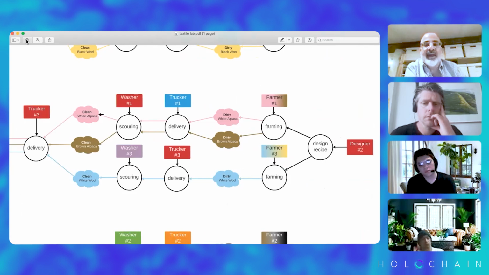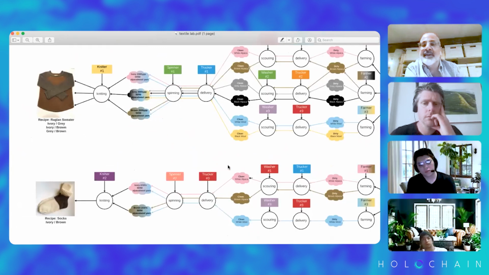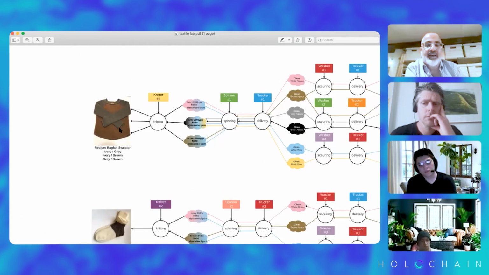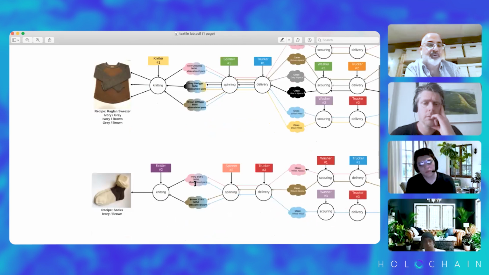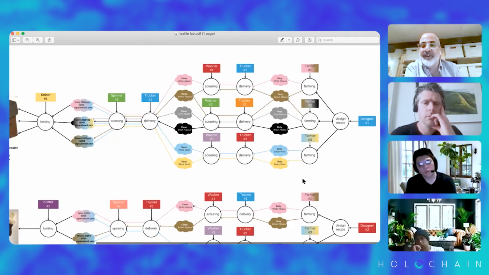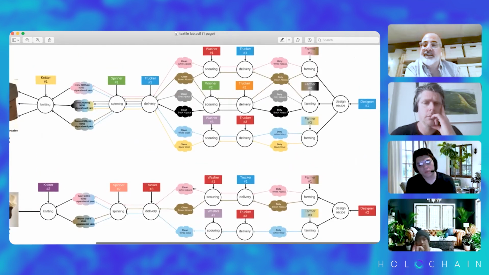But if we scale back here a little bit, we can see designer one over here is making something else. Designer one is making a sweater in this case. And the sweater's a little bit more complicated. It used 3 yarns as opposed to down here 2 yarns. And a lot more resources, raw resources. Look at all the different kind of wool that went into it and fiber all the way back. But fundamentally the same sort of pattern. What's most interesting though is designer one and designer two share a lot of things in common.